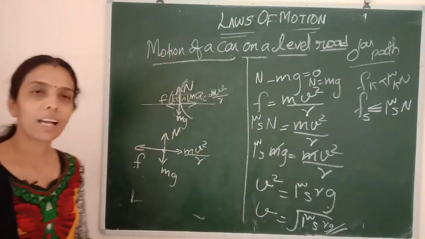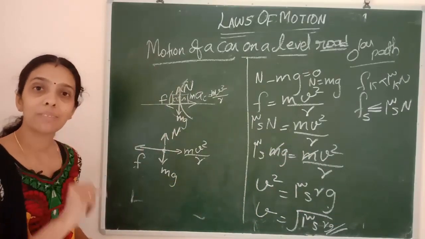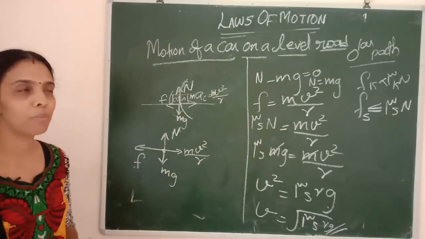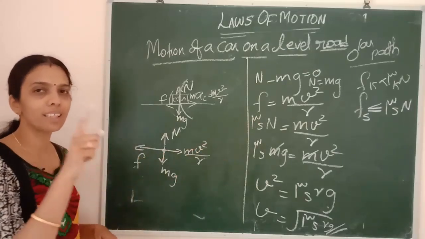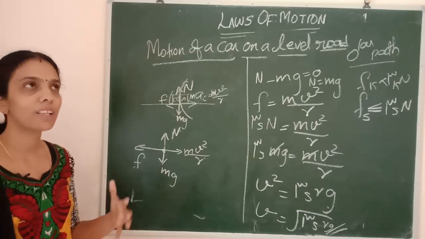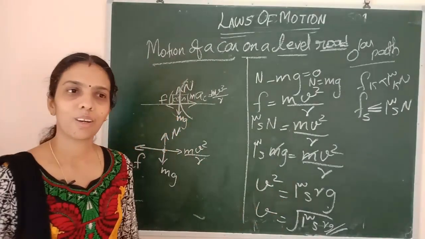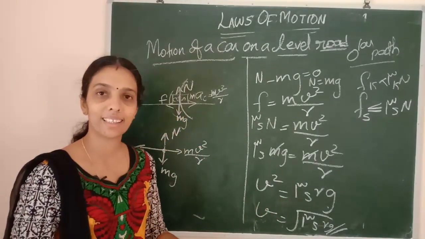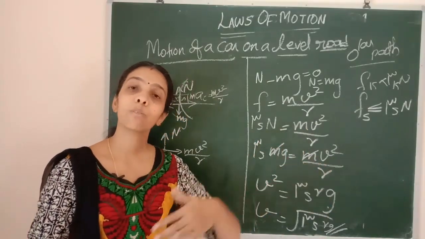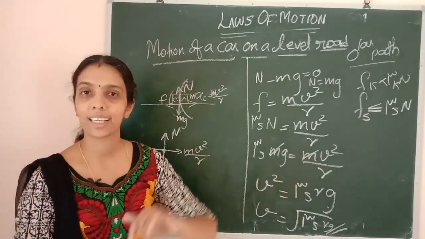We know, while we are taking a circular path on a leveled road, we always take a big circle, isn't it? Those who are driving will know. If you are taking a big circle, the chances of skidding are less. That is why, while going for a driving test also, our masters will say, please take a big circle. With a big circle, even if the velocity increases, we won't skid and fall.